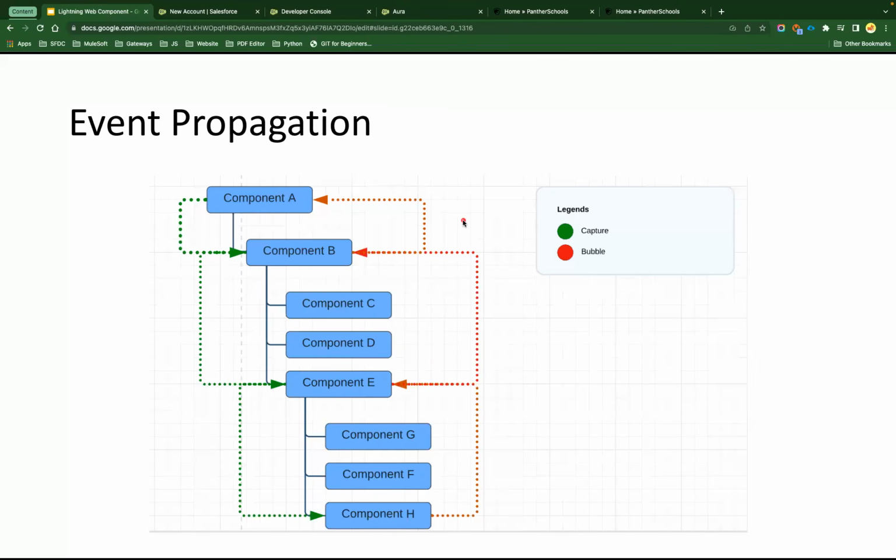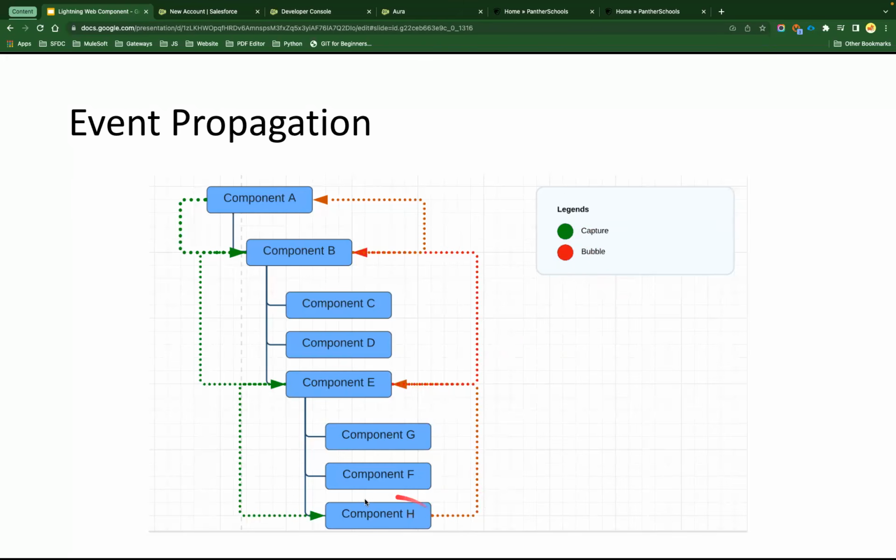A bubble comes from bottom to top in water. So when we say the event is bubbling, that means the event is going to bubble up from bottom to top. This red sign you see here shows the event bubbling up.